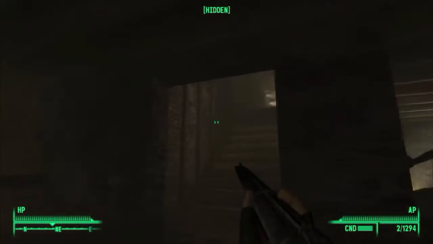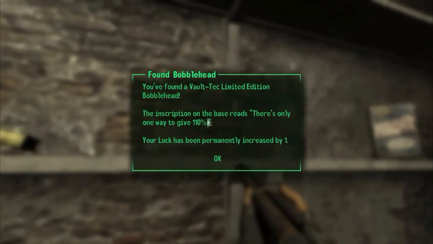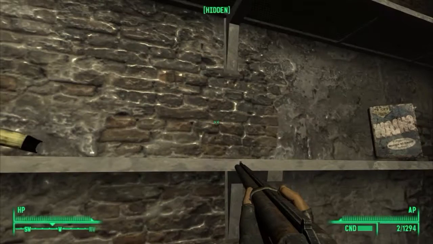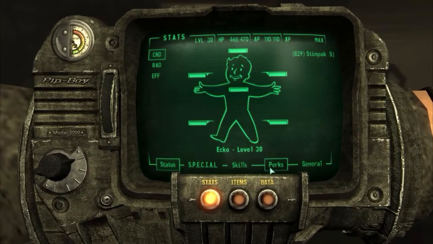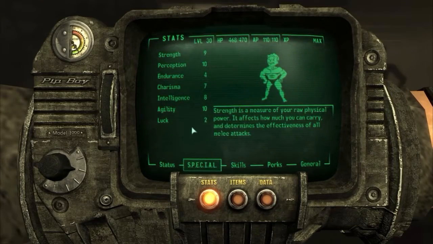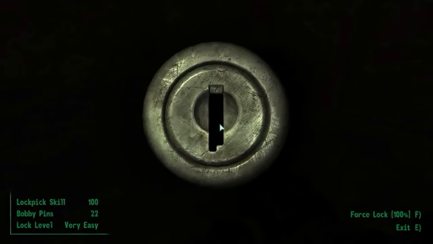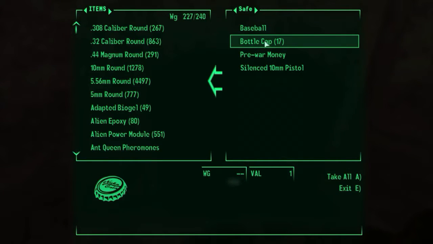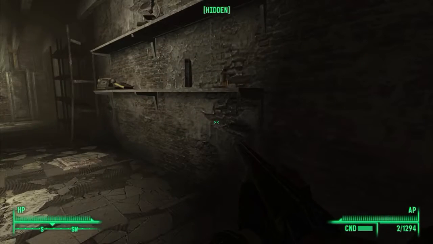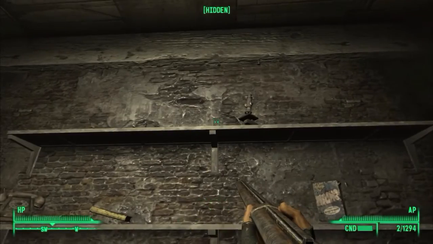Okay. So we found Lincoln's shrine, I guess. And a bobblehead. Luck. The inscription on the base reads, "There's only one way to give 110%." Huh. Cool. Cool, cool, cool. How much luck does that give us? I think we only had two, right? Yeah, two. Okay. And some more very easy safes. Sweet, sweet, sweet. Silenced 10mm pistol that we could have used if we'd gotten here much earlier.